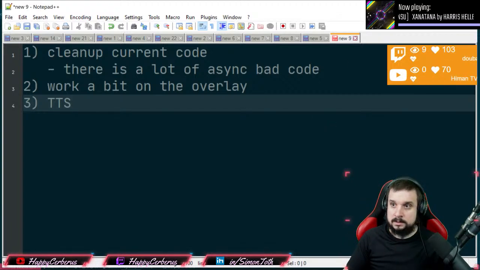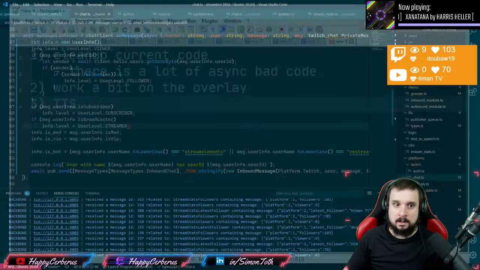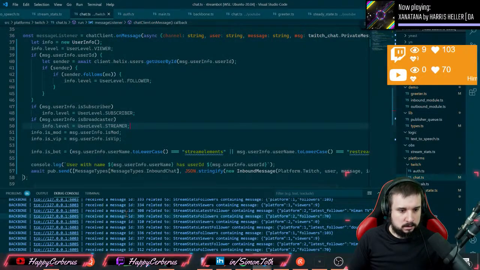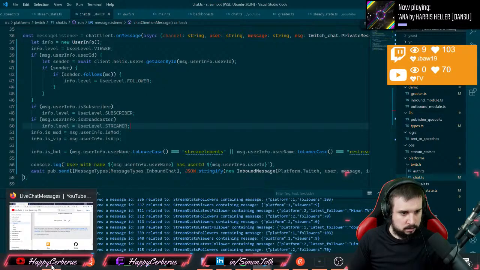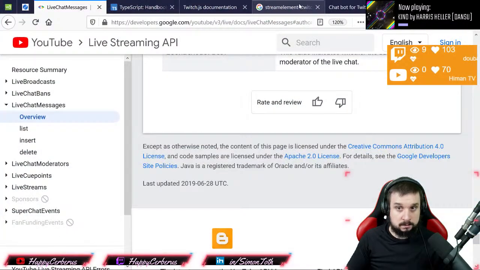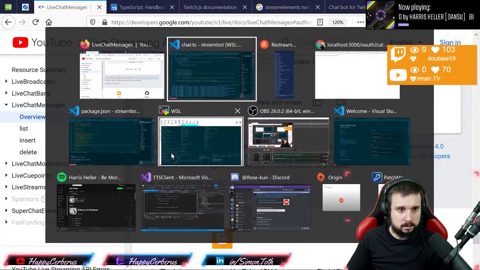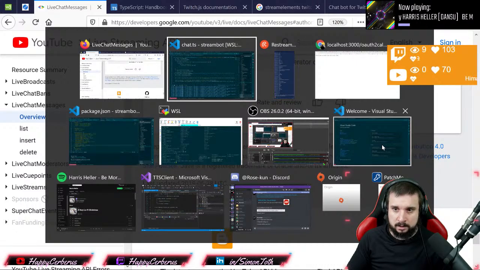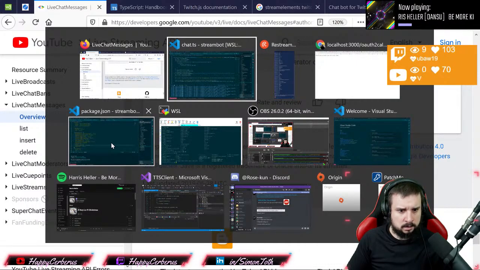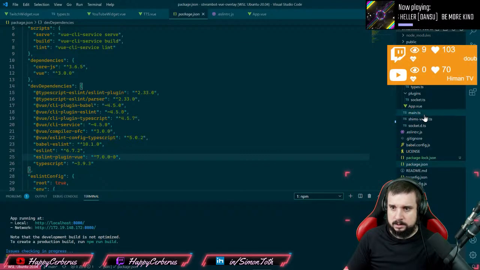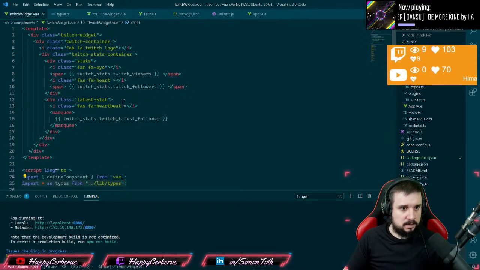Now the thing is, to better debug this, first of all, where's my window with the overlay? I think it's this one. Yes, okay, perfect. Here we have the definitions of the Twitch one and the YouTube one.